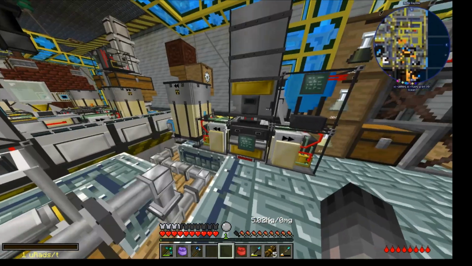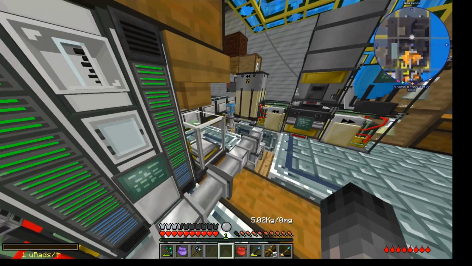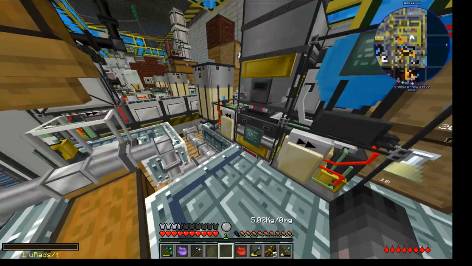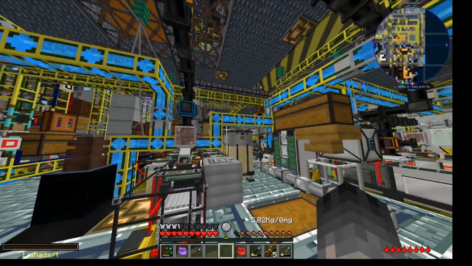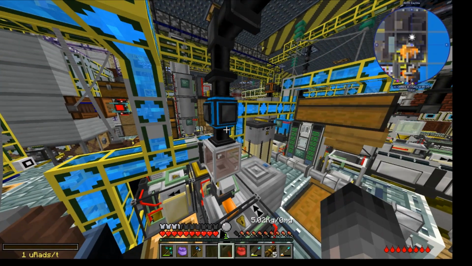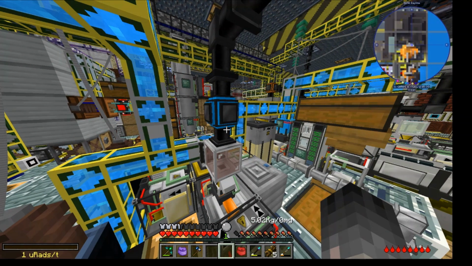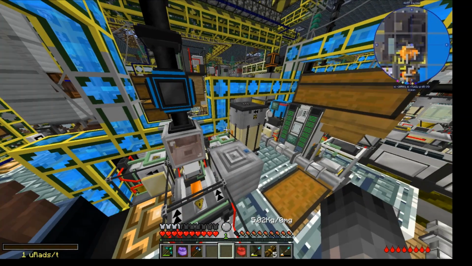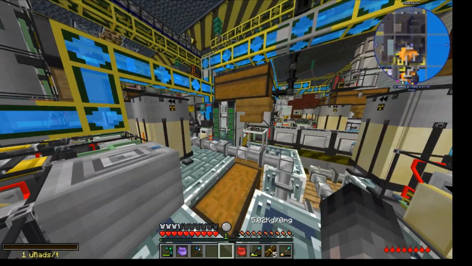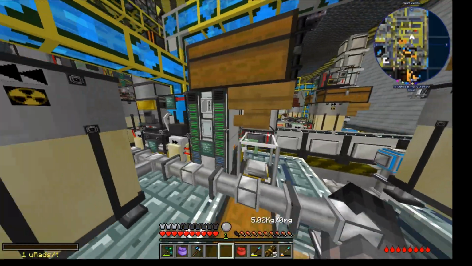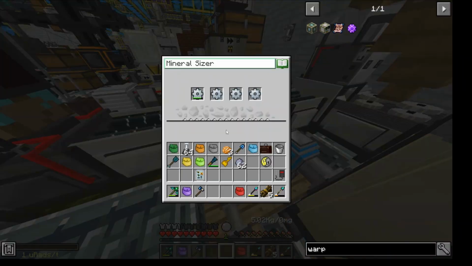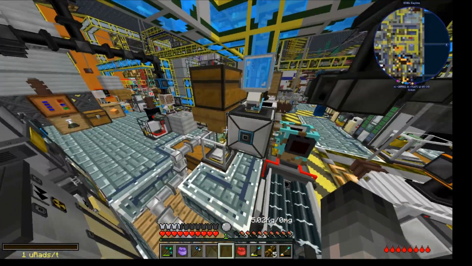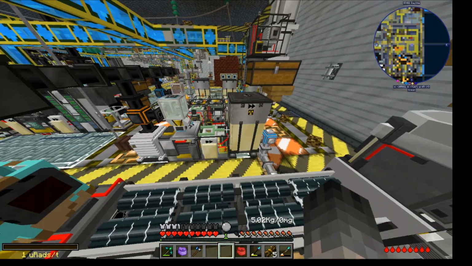So what was it, like 2 gasification plants, 1 purifier and 1 reformer, and 1 mineral sizer, which you need anyway, and a slurry pond.